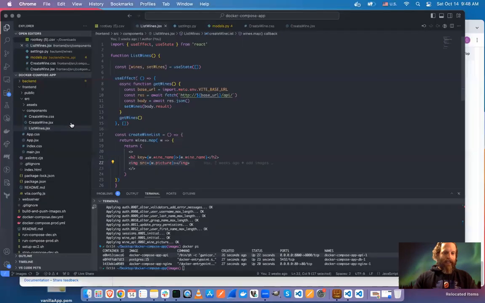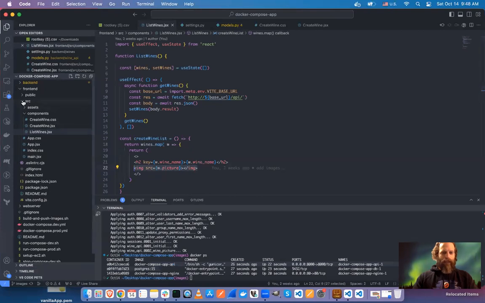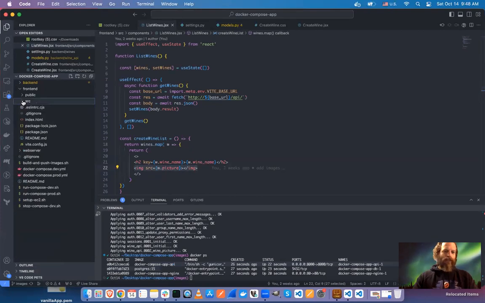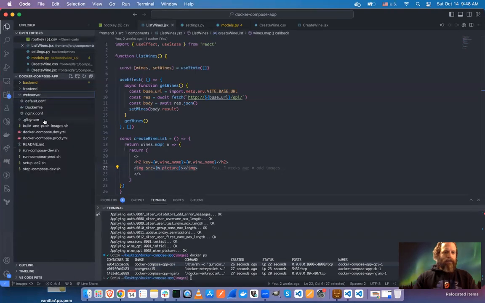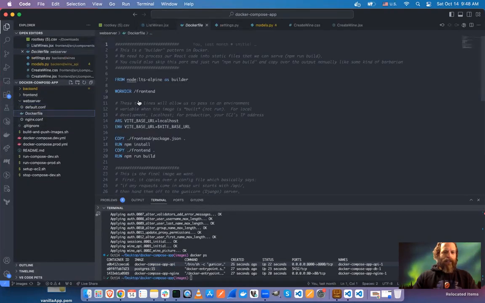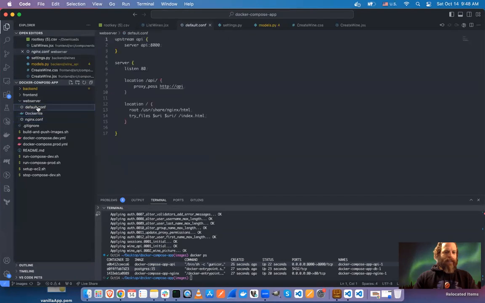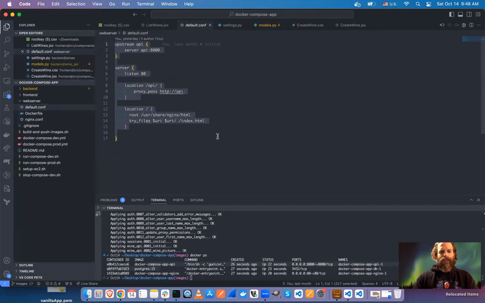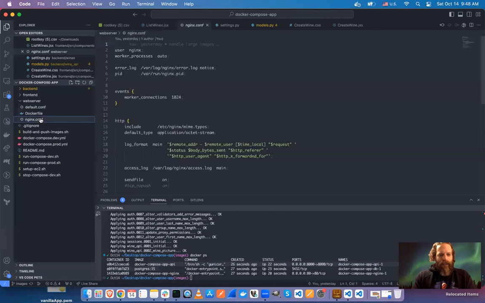So I did that here. You probably won't need to do that. Maybe even shouldn't do that, but you can, and I did that here. So usually we have this Docker file, and then we have this default conf, which is going to basically describe where requests are routed. But I had to add this other thing, and this nginx.conf file comes by default.